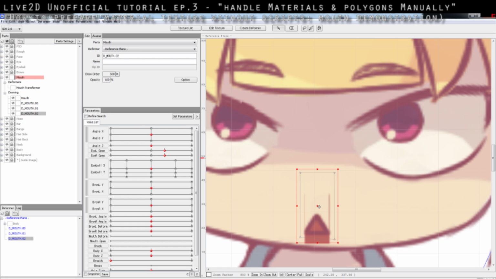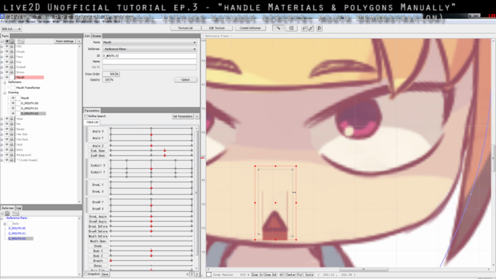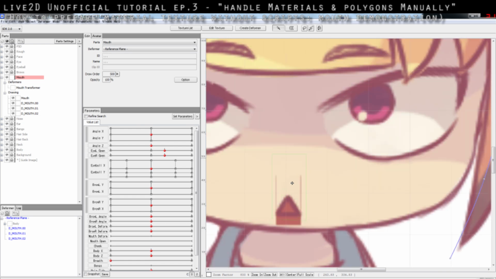If I have some clue later on, I might bring it up. But for now, you may find that sometimes the sizes alter a little bit. No matter how careful you are, it might alter a little bit when you see it in Live2D. And you do not want that to happen. Now what do you do? You have this extra piece, like these little two lines poking out.